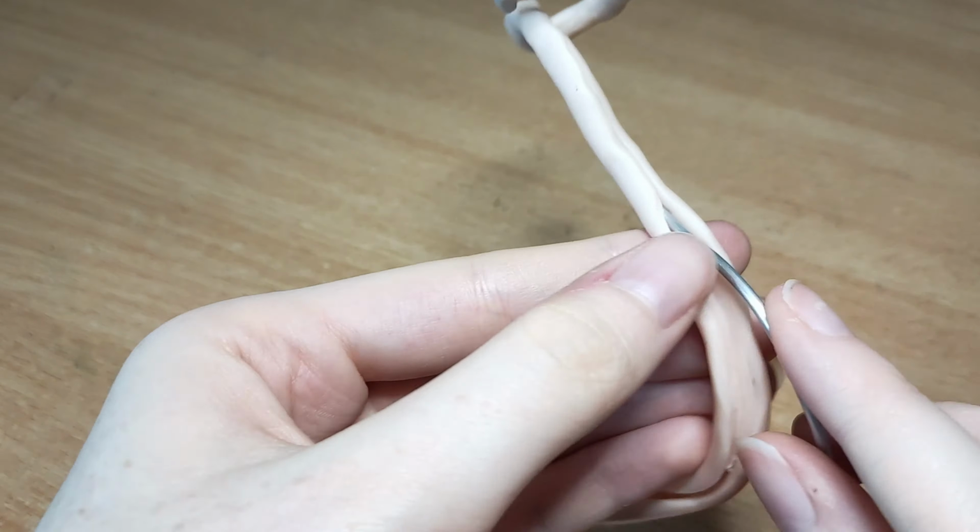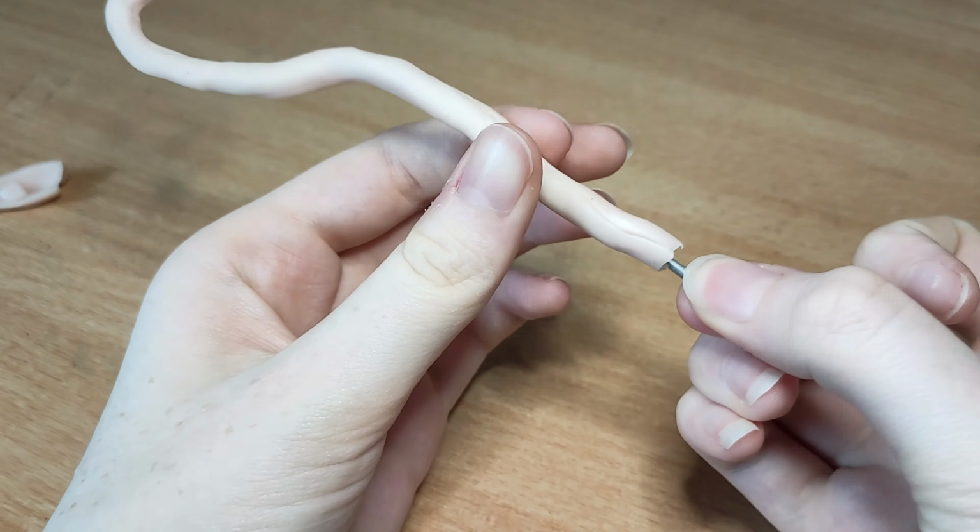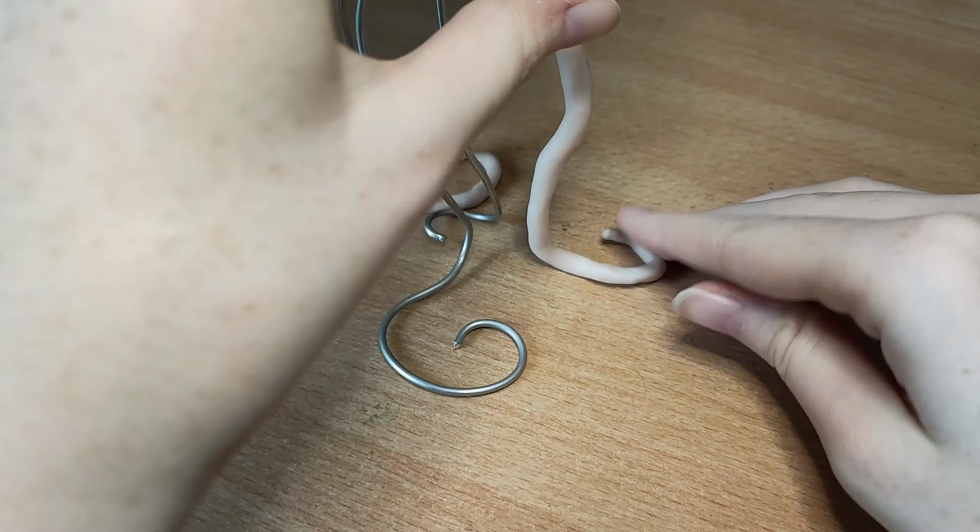I then attach them to the brain as I go along to make sure that they do all fit, as it does get a bit unbalanced at some point, so I do need to make sure that they all sit nicely. Like that, I bend them still even after I've added the clay on, which can smush the clay a little bit, but it's better than having to take the clay off, remove them, and then add the clay back on. I then blend them into the brain as well.